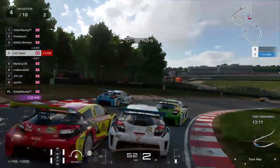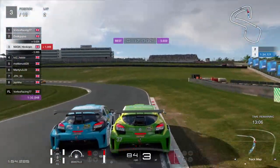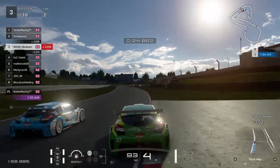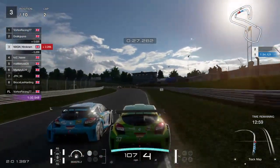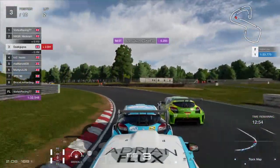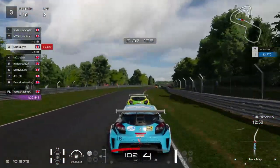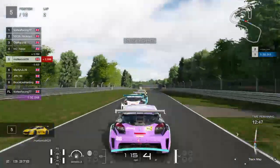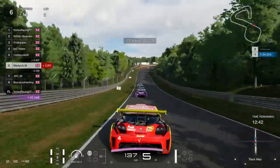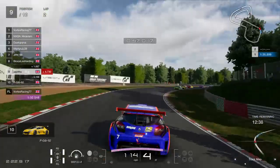Duskiver's gone deep going into Druids. Haas forces his way back past and into the position. Martin's dropped to 6th place. Duskiver, can he hold off the reigning champion? Vortex is already off and up the road. He needs to get away as quickly as he can. Duskiver is going to brake too early. Gets a helping nudge from Haas, but it's not going to help. And Hirakram is up to 2nd place. Now, the fight for 3rd is on because Matty Rudd took advantage of Martin's misfortune. He's down to 6th. There's JPH, there's Bruce Lee. Janio's a bit further back, and there's P.